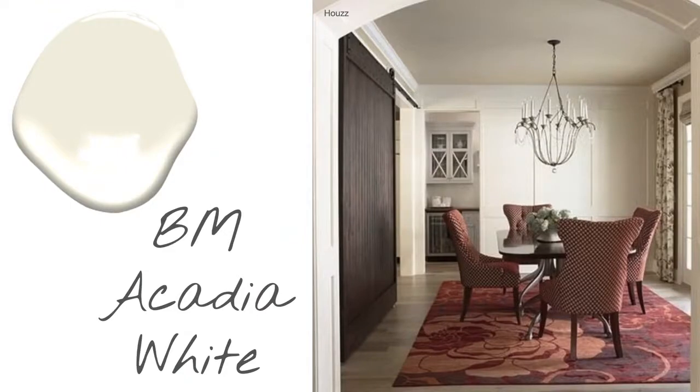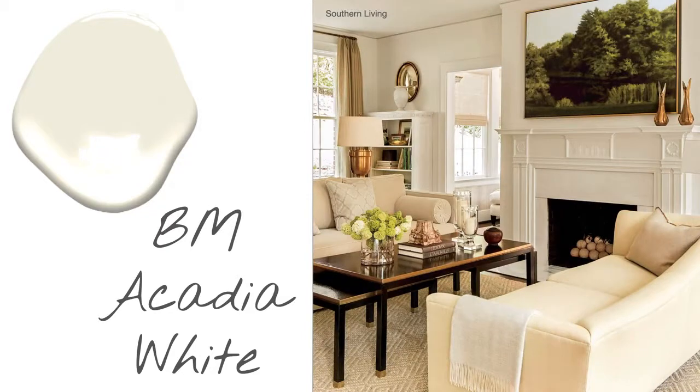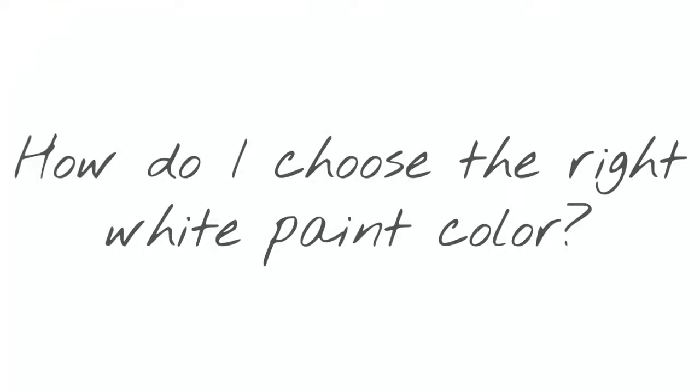Finally, we have Benjamin Moore's Acadia White, which is also called Ivory White. Acadia White is a warm, kind of sophisticated ivory paint color, and it's been around for quite a while. This is going to be a perfect choice if you have a much more traditional space or any spaces that you kind of want to look more aged or antiqued. It really looks beautiful when you pair it with black, but it does have enough color that if you wanted to use it against white trim, it would still pop out against that. So choose Acadia White when you want just a little hint of color on your walls that isn't going to read too yellow or too beige.